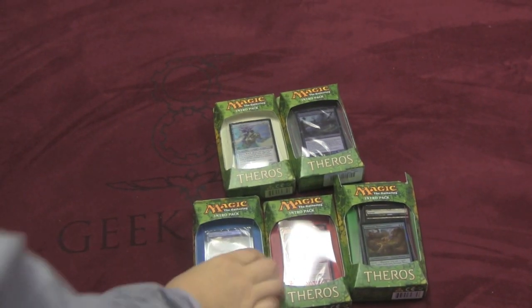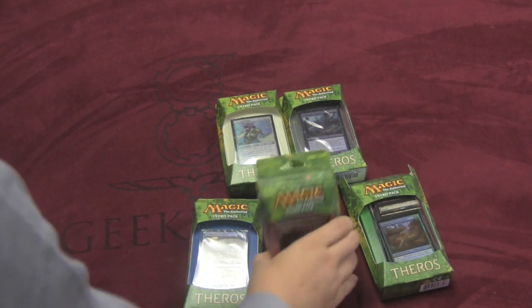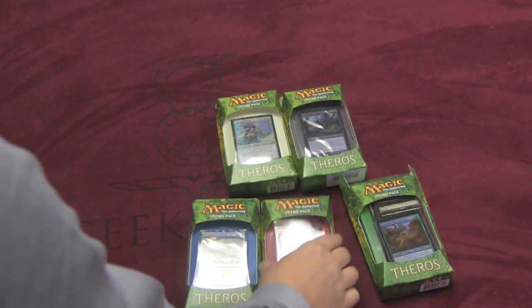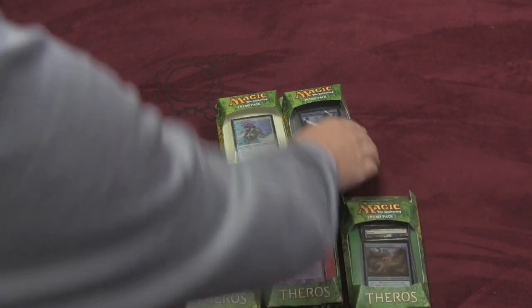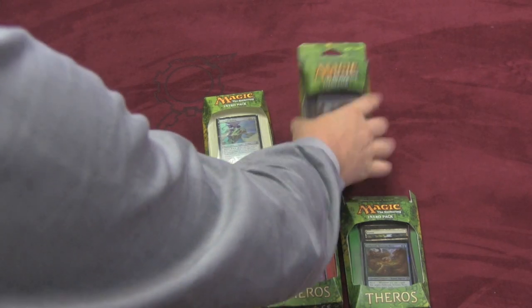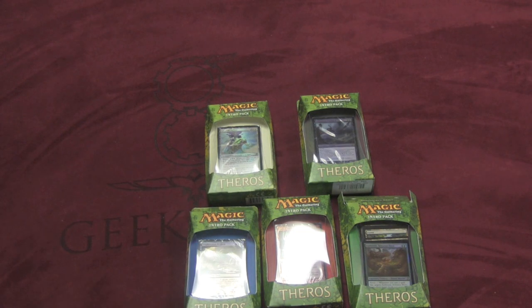You can see here, there's the five packs. We have the Manipulative Monstrosities, blue, red. We have the Blazing Beasts of Myth, red, green. We have the Anthousa's Armies, green, white. We have the Devotion to Darkness, blue, black. And we have the Favors from Nyx, which is white, black.